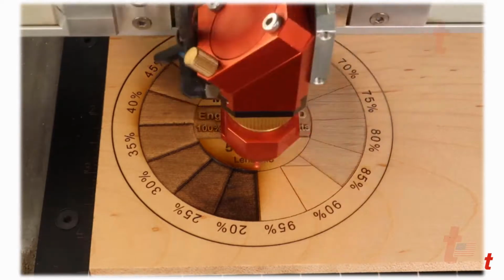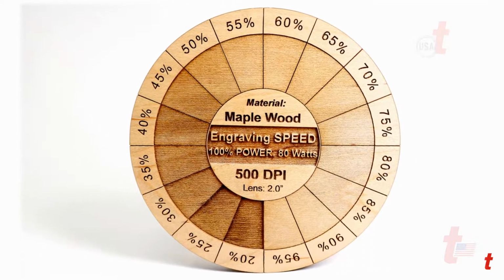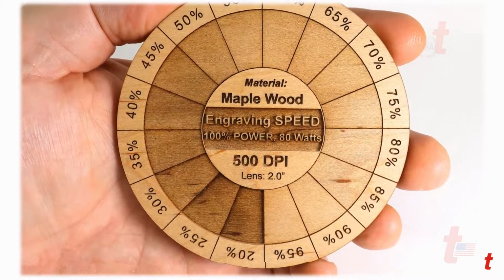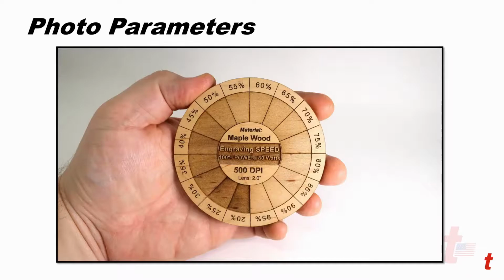And I now have a color mapping wheel that I can set aside for this material and look at any time to determine how dark I'm going to get at what percentage of speed. This gives me a benchmark, or a recipe wheel, if you will, to get the best effect. And if I were to make one of these for each of the materials that I commonly engrave, I now have a full spectrum. It may not be the setting that's pre-programmed for you, because that has been picked based on an average of both power and speed for the majority of materials. But maybe you want to go beyond that, or maybe you want to adjust it for a photograph.